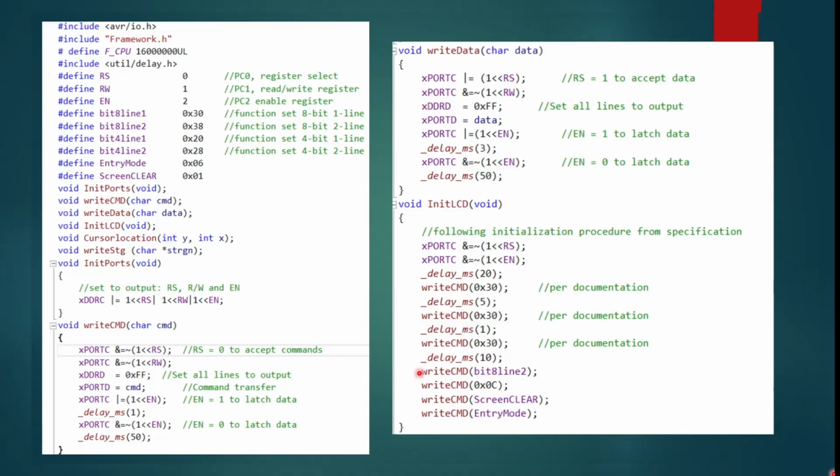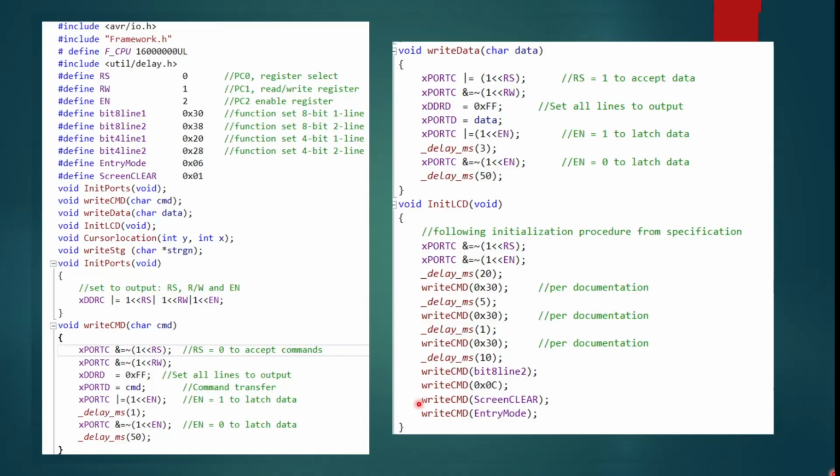Now we send the command to the display telling it that we're going to have 2 lines, 8 bits each line, followed by the hex 0C command, which turns on the display and turns off the cursor.